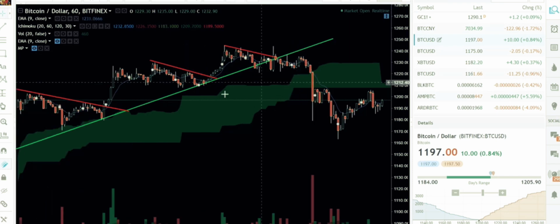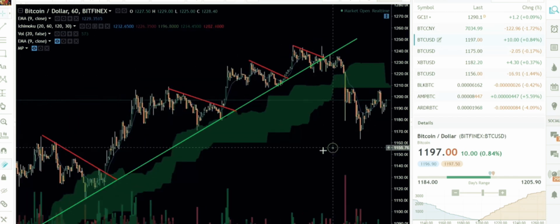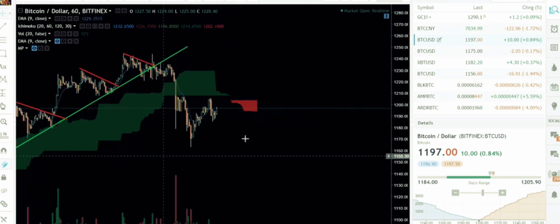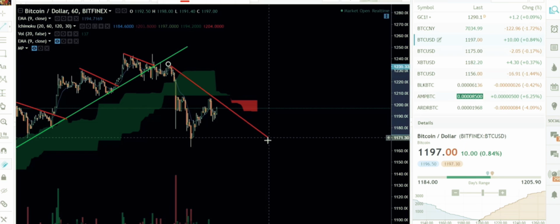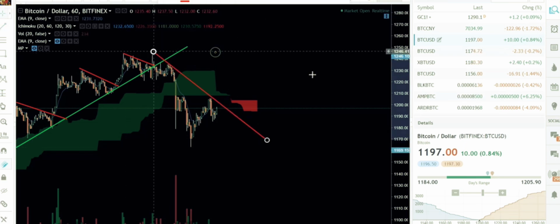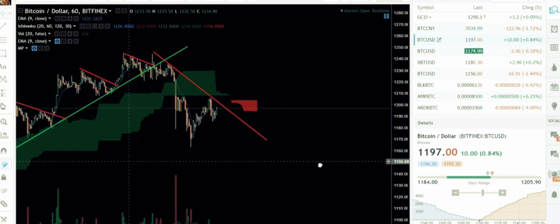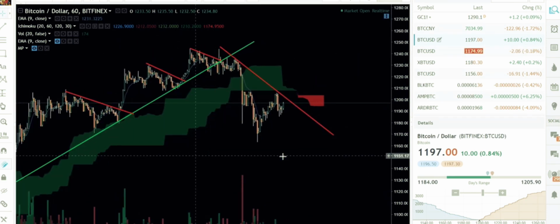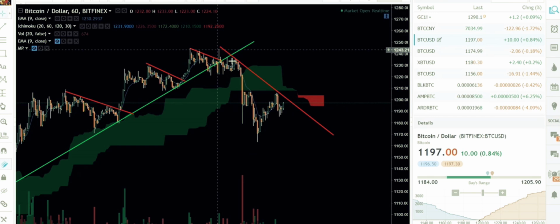Okay, so right here, this entire trend fell apart, first by breaking the trend line, and second by dumping right through the cloud. So the hourly cloud is no longer a support point of reference. And if you notice now, we're trading under the cloud, and we are making lower highs. So basically now we want to watch this thing in the other direction, meaning that it fell off here and we had a high up here, a lower high, and then we just dumped right through the cloud.